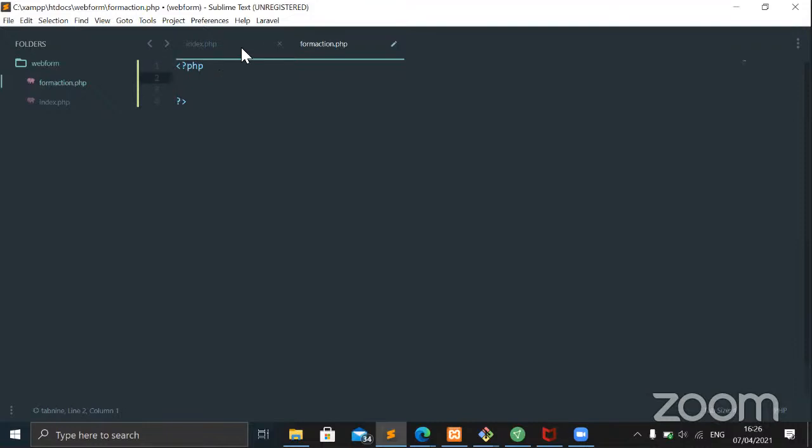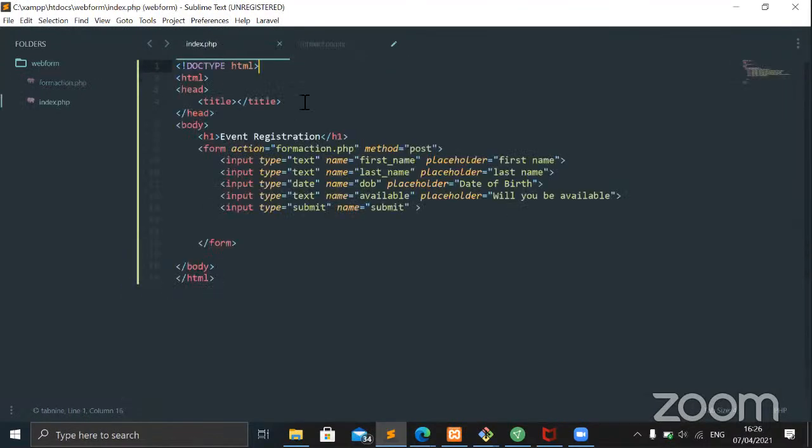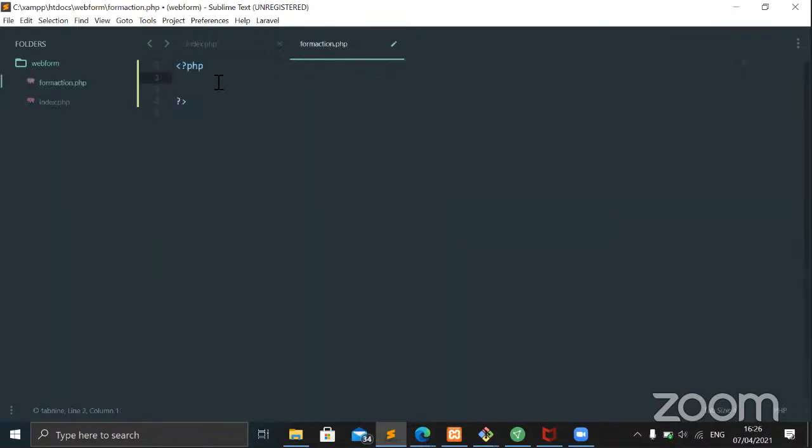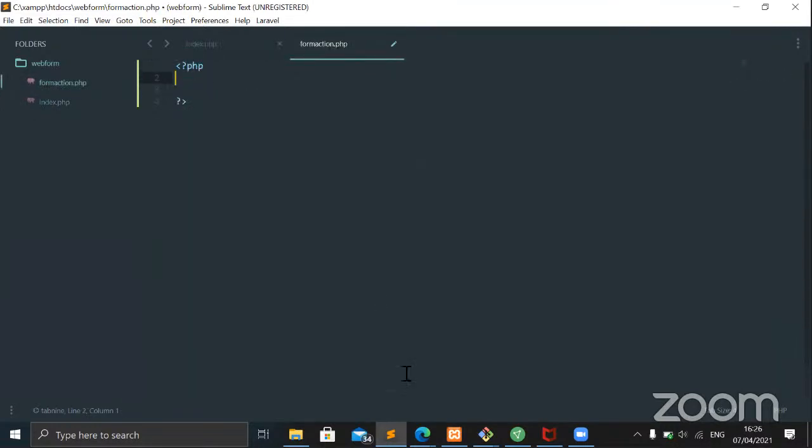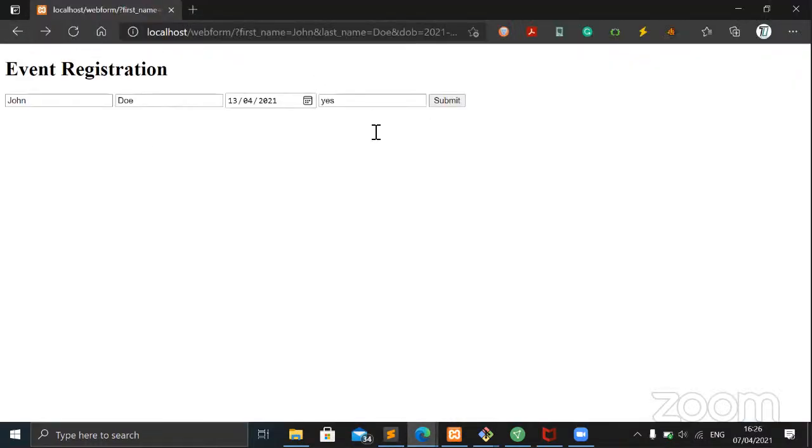We need to write a script that actually gets everything that is in the form. Whatever we input in the form, we need to send it to that page.